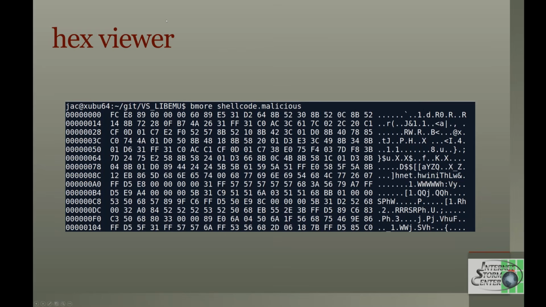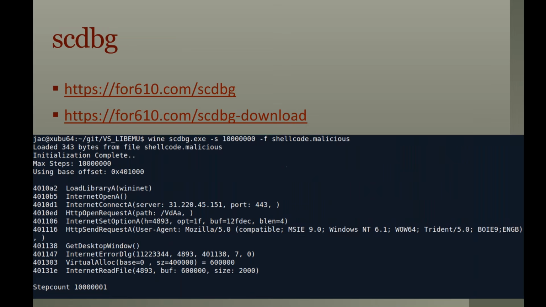Once we've covered what we can do with looking at the static properties, the next thing we want to do is look at it behaviorally. One really nice tool for this is called SCDebug. It's been around for quite a while, and you can find it at this URL.